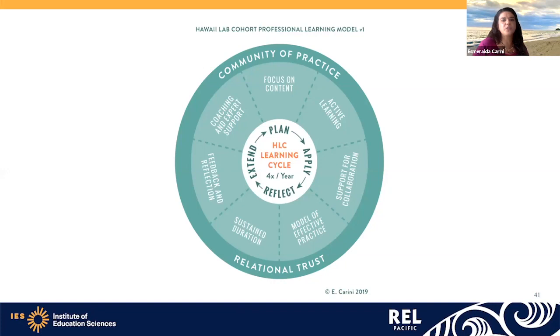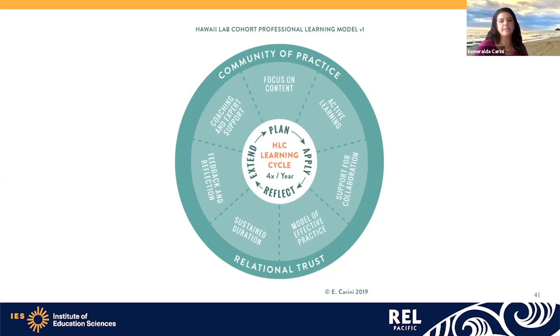So the first element that is important in teacher professional learning is that it's content focused. We tend to spread our PDs out, and you can't go deep. It's always this sort of spray and pray with professional developments, right? We just throw it out there at them and see what sticks. But when we really allow teachers to hone their craft and dig deep, we want to help them learn an instructional strategy in a specific content. So for example, you could have a professional learning series on reading in the content areas, right? That would be a specific content.